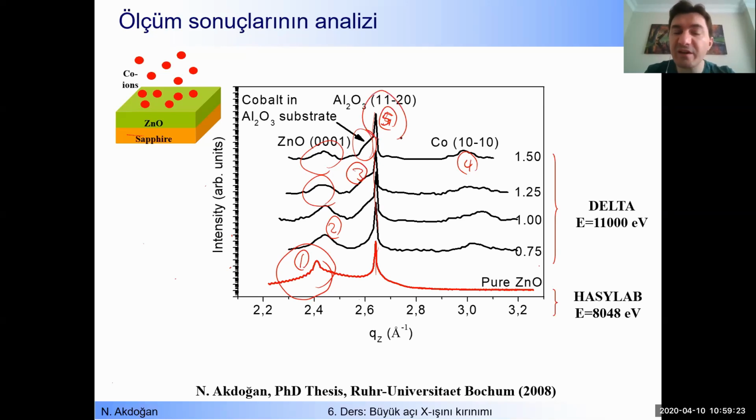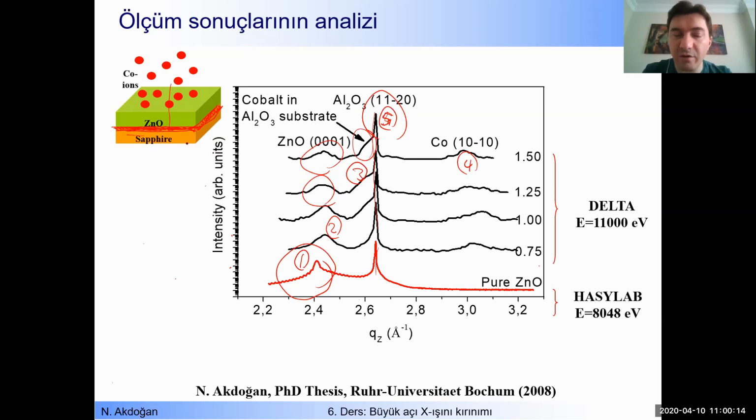Because this fifth piece of information from the data tells us that cobalt atoms cannot reach all parts of the sapphire. They can only be implanted close to the surface or the interface between zinc oxide and sapphire. So they can enter and pass through the zinc oxide, but they cannot go further. They lose their energies within the sapphire, here. So most of the sapphire does not contain any cobalt. For this reason, we can see the main peak of the sapphire here.